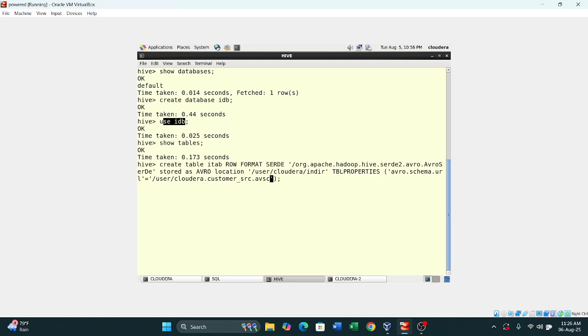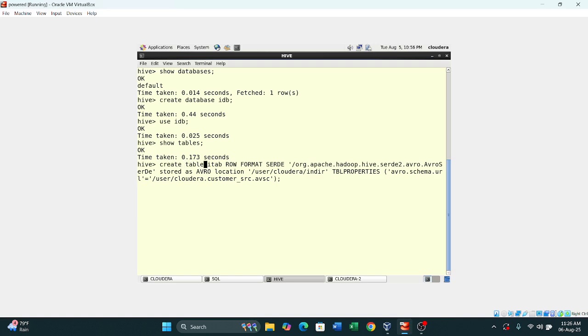So this is our total template. We have to use this template for creating a table on the top of the indir directory.